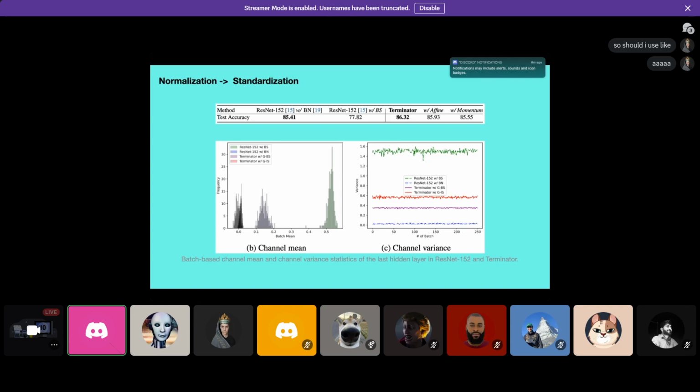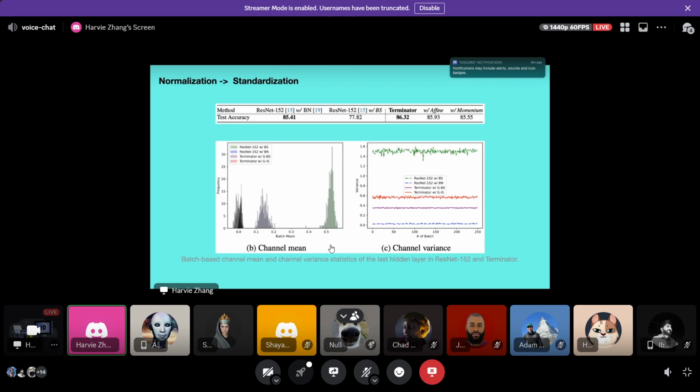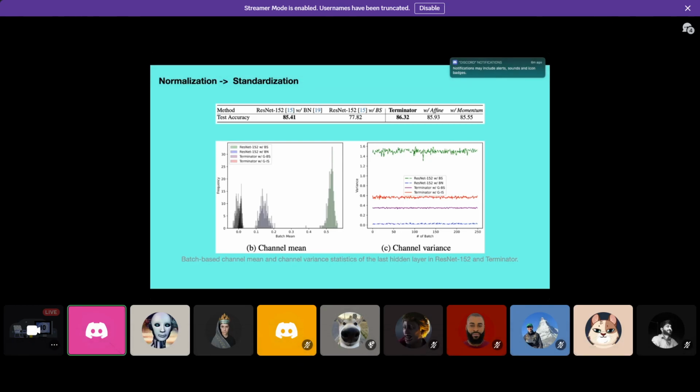The other visualization is channel mean and channel variance. We can see that the ResNet with the BS has a channel mean of about 0.5, and trained with the BN the channel mean is 0.1.